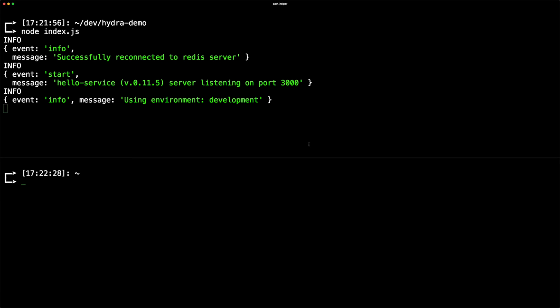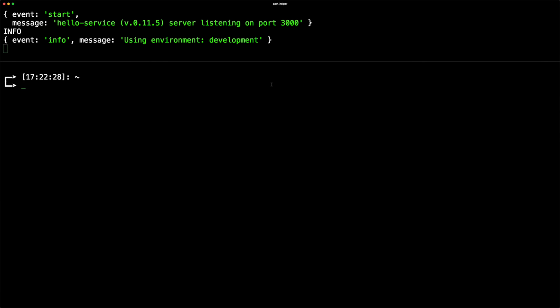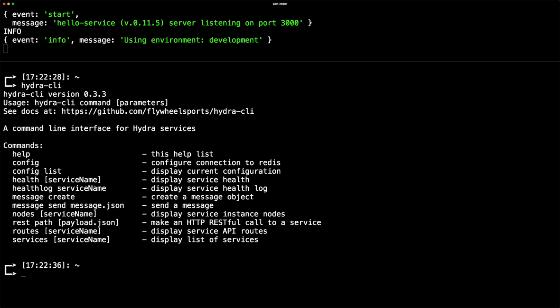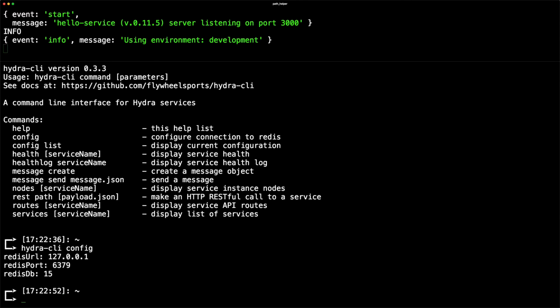Now let's see how we can interact with other Hydra features using the Hydra CLI client we downloaded earlier. Hydra CLI allows us to do quite a bit. Just type hydra-cli to see the options. To set up Hydra CLI for use, we have to tell it where Redis can be reached. Since we have Redis installed and running locally, we can just use the default values. Note that we're using Redis DB15 above to avoid conflicting with data you may already have in your Redis instance. You can use any number under 16, but all of your services should use the same number if they're going to work with one another.